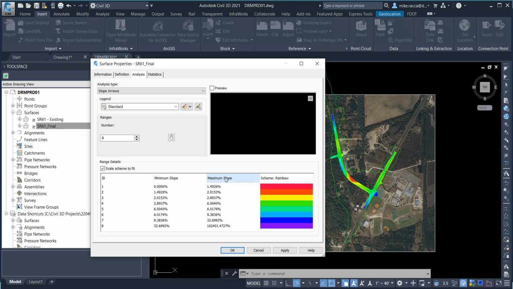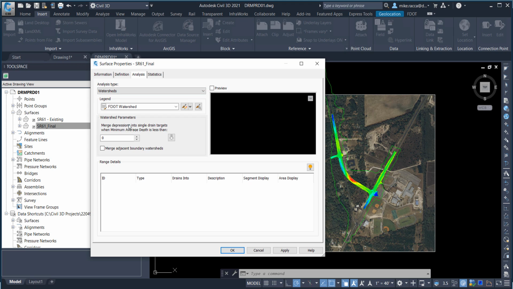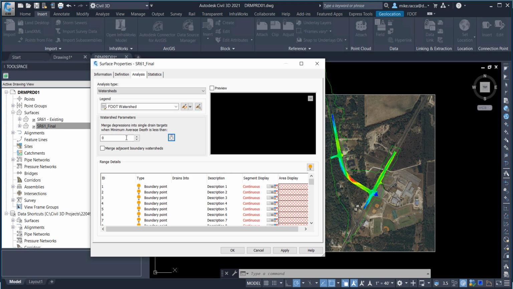From the Surface Properties SR61 Final dialog, set the analysis type to Watershed and legend to FDOT Watershed from the top drop-down list. Click the down arrow to run the analysis.